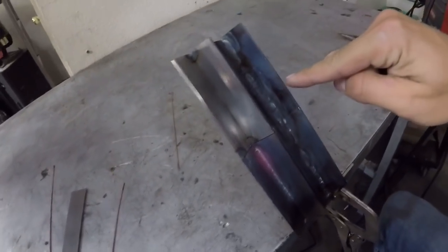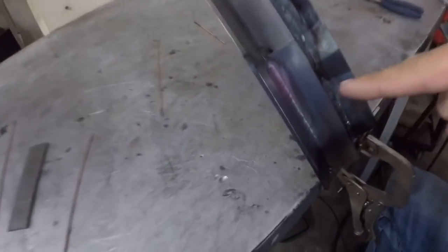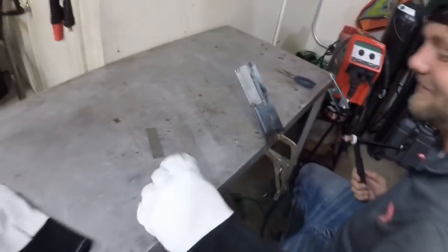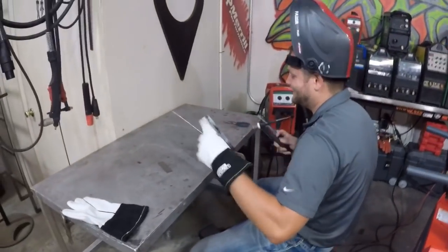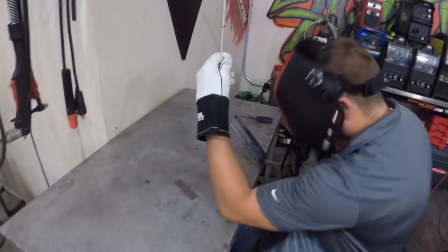Weld three. But I covered something up, so that doesn't count. Okay. And then this is weld four. Legit. Too legit to quit. Go show them how it's done now. All right. Like a sir.